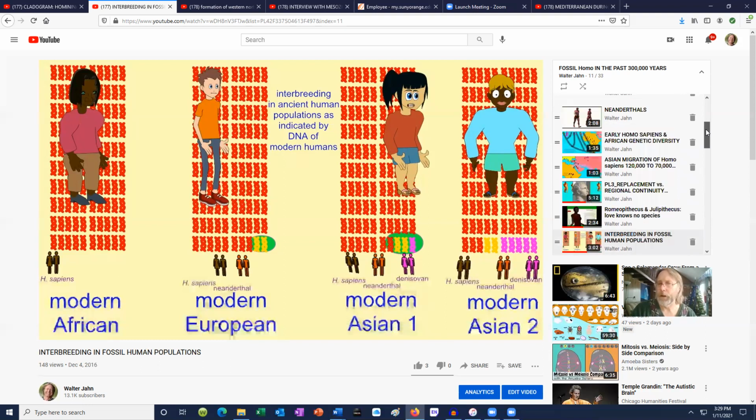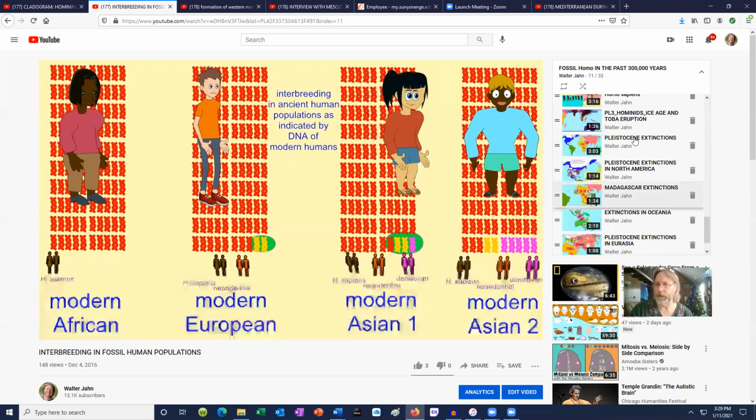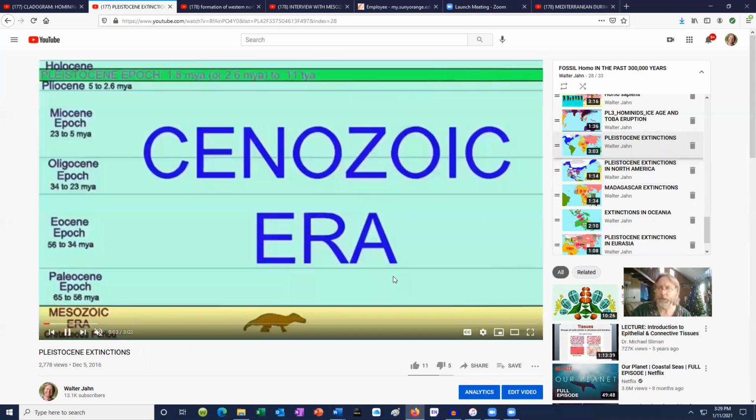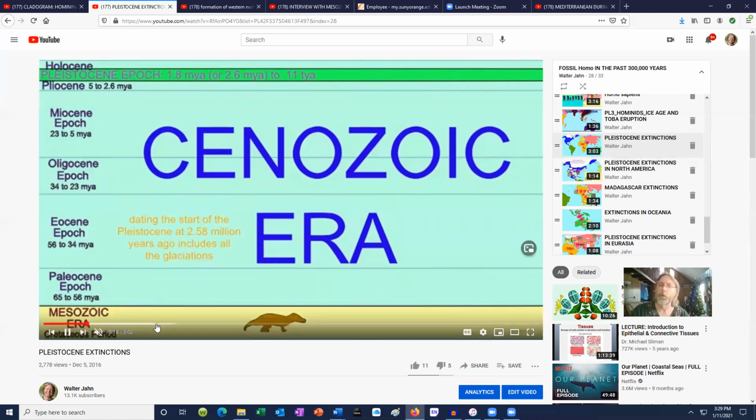Now, there are so many other topics which are fascinating, but for the introduction I'm trying to give, they would be tangents, such as more about the ice ages. One other thing is, as we look at vertebrates, just a fact of life is, I had mentioned that there were mass extinctions in Earth's history. Well, tragically, we're living in one. While there are certainly climate changes between the end of the Ice Age and the modern climate change, it is human activity which is causing one of the worst periods of extinction in Earth's history.